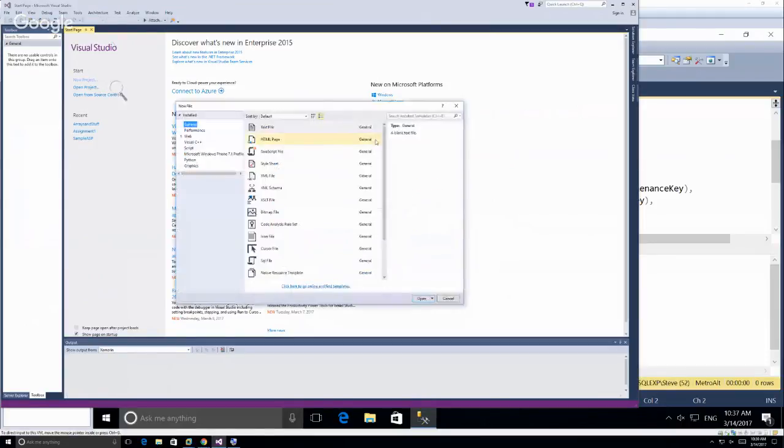And again, these are different file types. Three in particular are XML. There's an XML file, XML schema, and XML. This file.